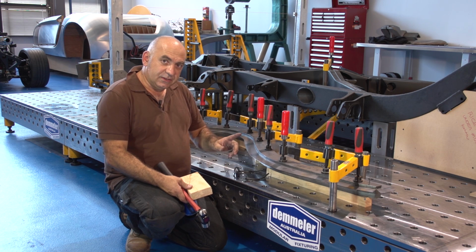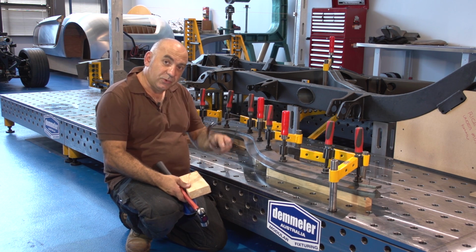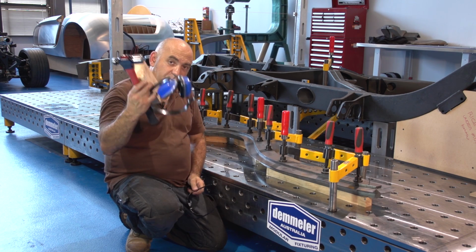Now, there's one thing you always need to remember: safety is paramount with this stuff, so make sure you're always wearing glasses and you're wearing earmuffs.